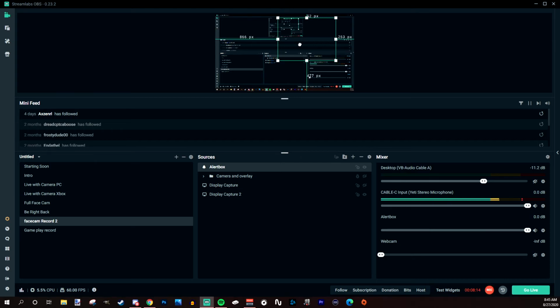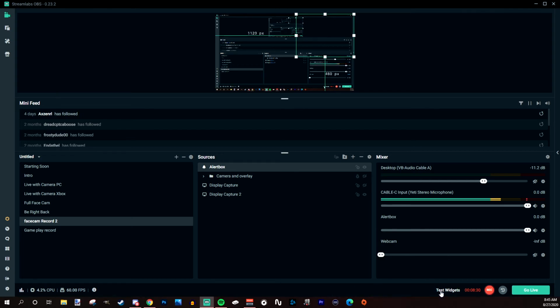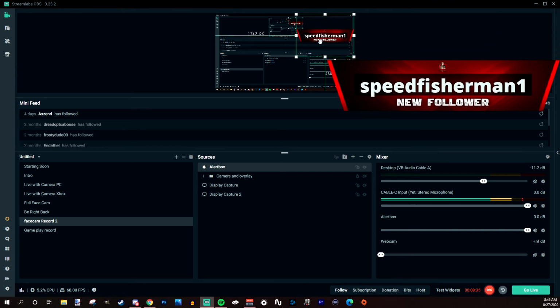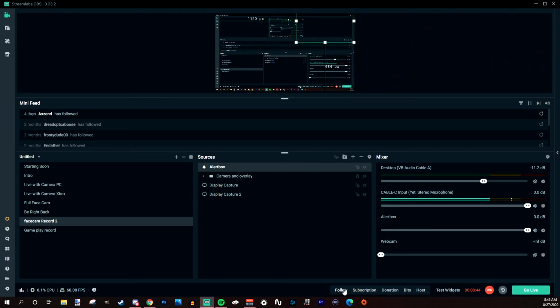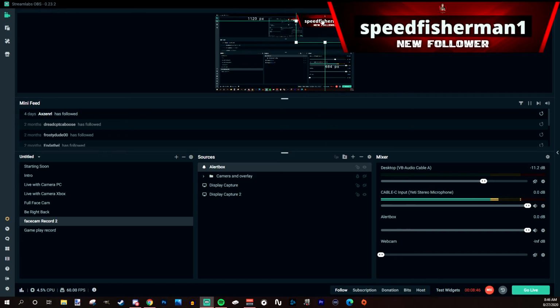So this is where that fade in, fade out comes into play. I don't like mine popping up in the middle of my stream. I keep it off to the top right. So I have mine set up where it comes over here, and it'll look like this. You click on test widgets, and then I'll click on follow, and see how it fades down, and then it'll fade out to the right. But I don't want mine coming that far down. So I can drag it up to get it somewhat even, and do another test and see how it fades down at the top right corner, and then fades out that same top right corner. And so that's how I have mine set up.